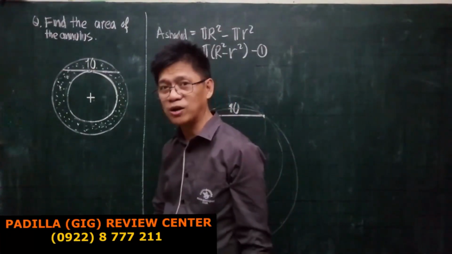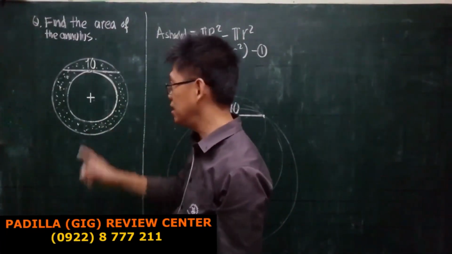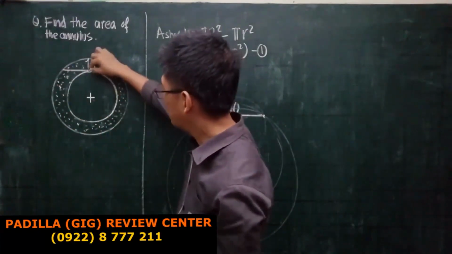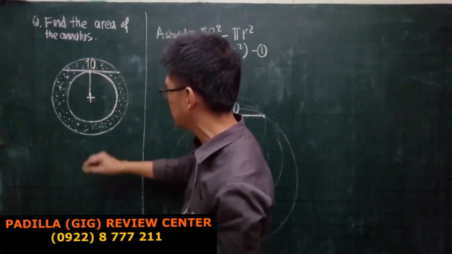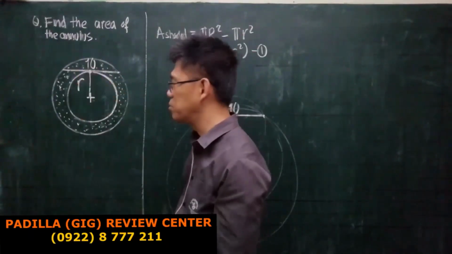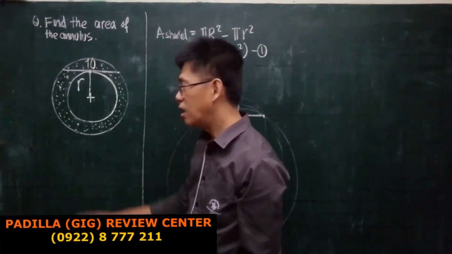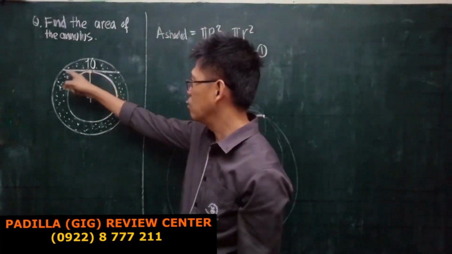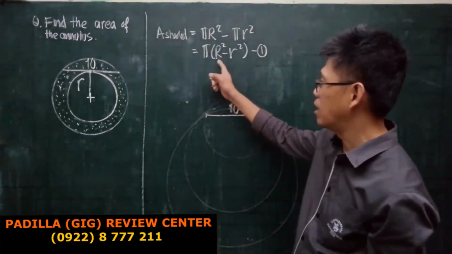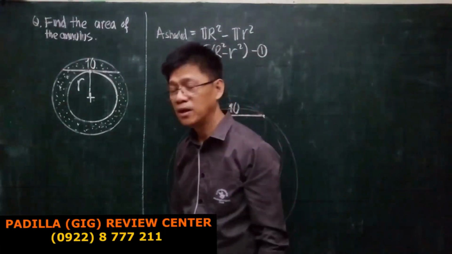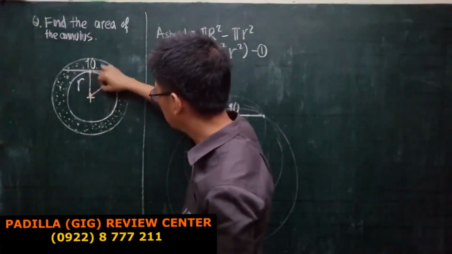Now, using the concept here of the tangent line, this is tangent to this, the first thing to do is draw the radius from the point of tangency to the center. This is the radius of the small circle. How are we going to use this r in connection with 10 in order to find an equation between big R and small r? Ganito. Let me complete the triangle.